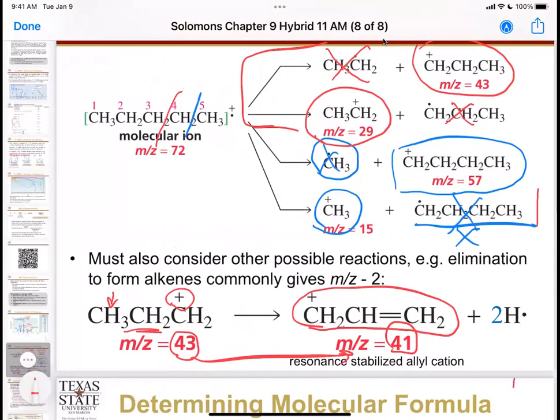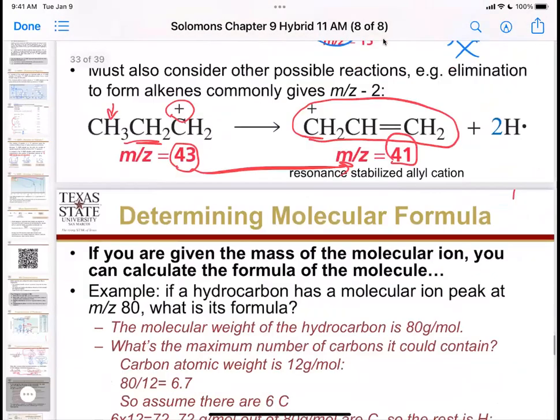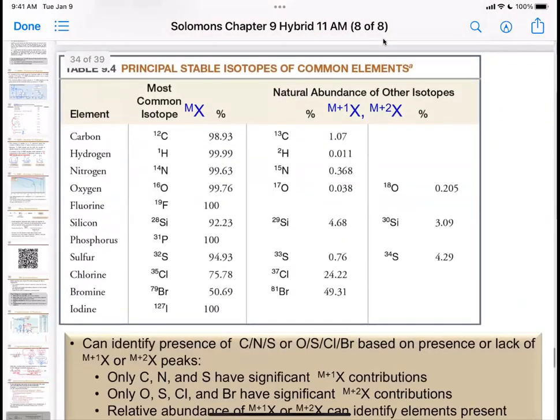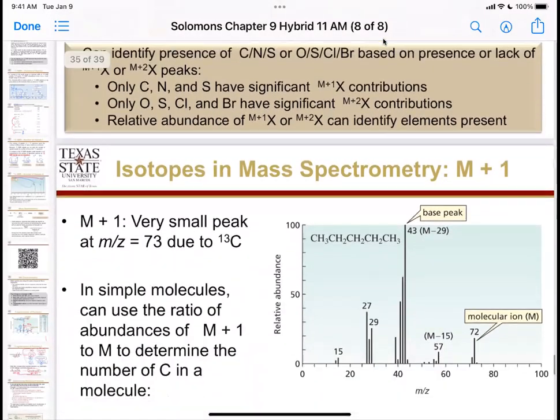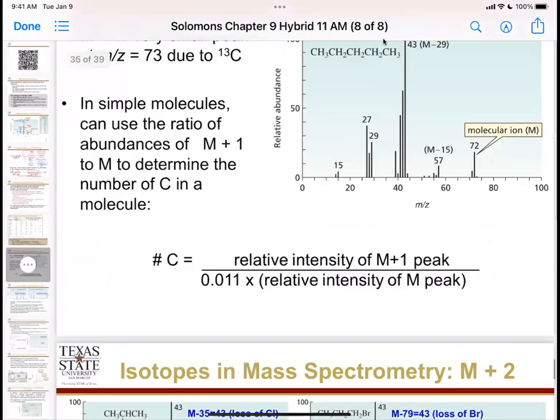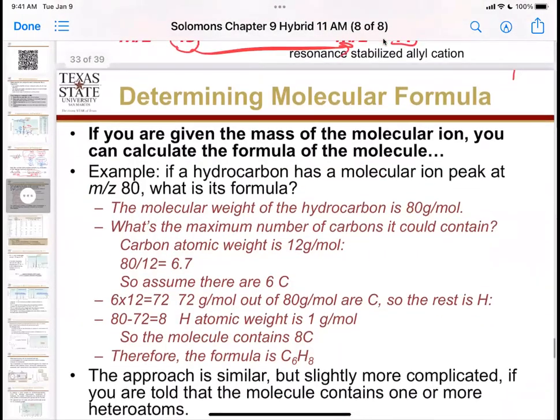All right, 5 minutes to do 5 slides. Okay, yes, we're doing this, but we're going to pick up on determining the molecular formula on Monday. Plus, we're also going to do in-class carbon and proton NMR. Okay, I'll pick up on this on Monday.